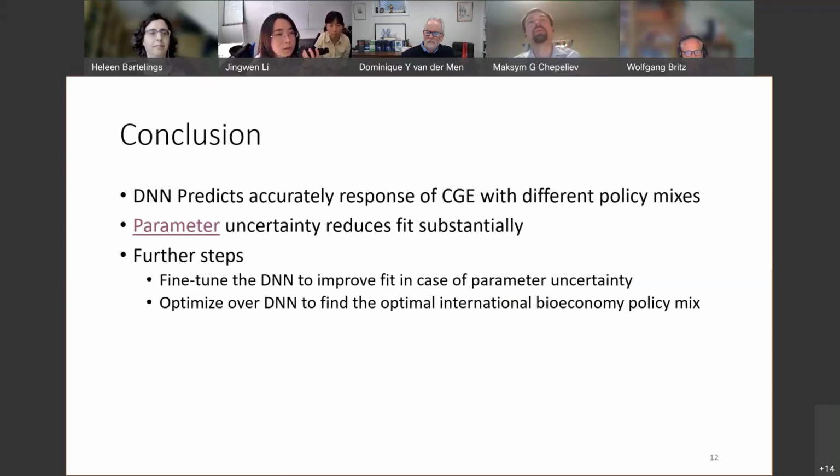A quick comment and one question, if I may. If I correctly understood, these 3 days of run are just for varying 2 parameters essentially. One is a policy variable, and another is a substitution elasticity. So if we want to look into a different policy measure, we would need to rerun everything. And while one run takes just 1 minute to run the CGE model itself to get the answer, getting back to Wolfgang's point on optimization, this would bring a lot of benefit. But in terms of predicting results itself, if we would like to optimize over several layers of policy measures and parameters, it would be essentially like a factorial. So it would explode in the number of runs, if I understand correctly?